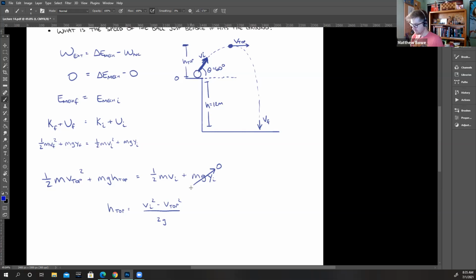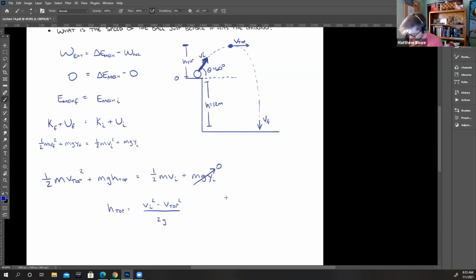All right. Something that is still left out, we don't quite know at this point. We don't know what the velocity is of the ball when it's at the top of its arc. We don't know v top right here. We can find that easily though. We've already learned a bit about projectiles, how to break things up into x and y coordinates. So finding this isn't actually as bad as it looks.